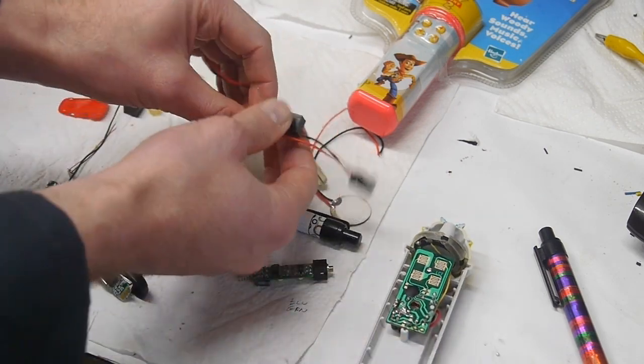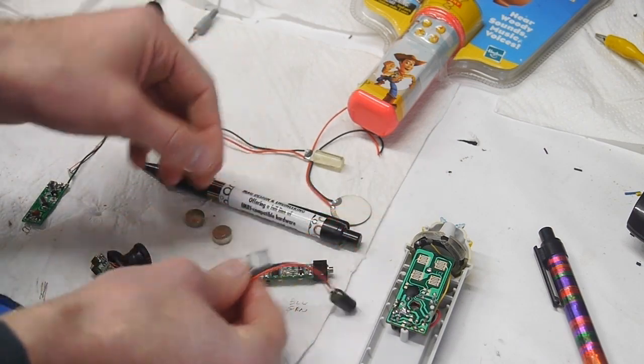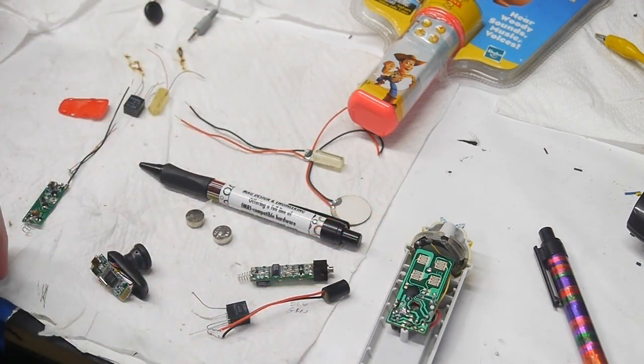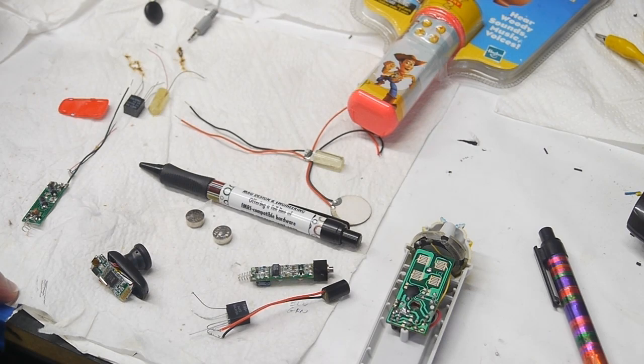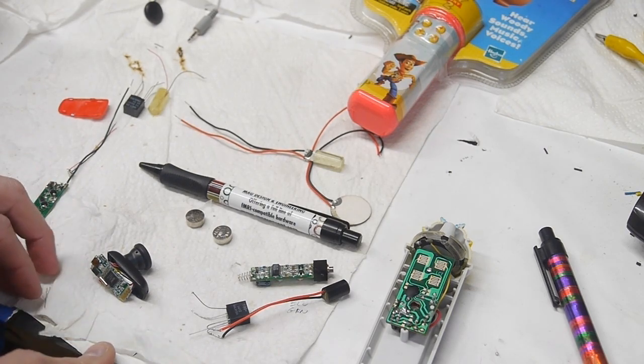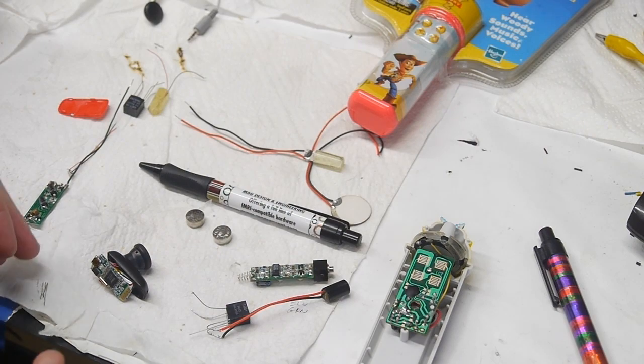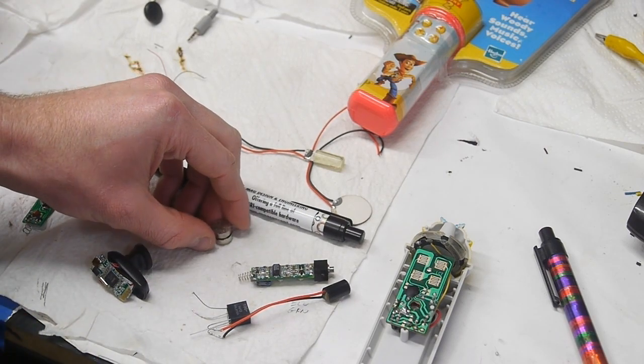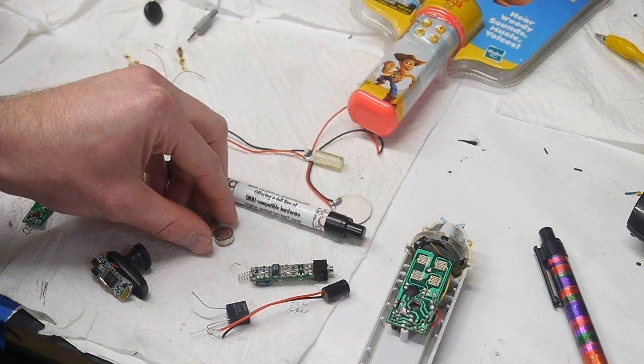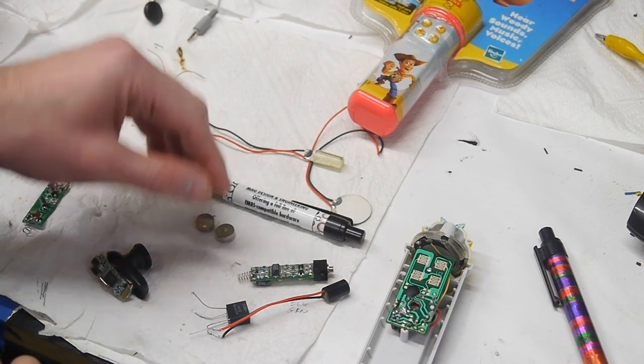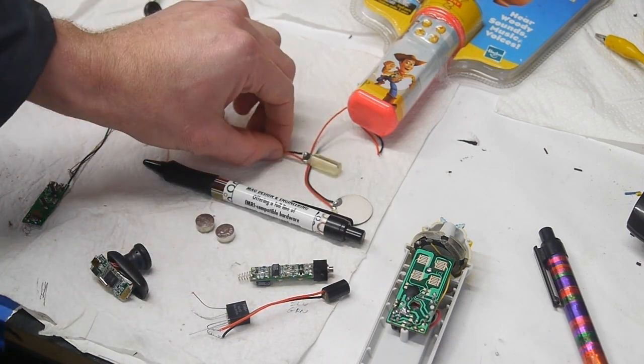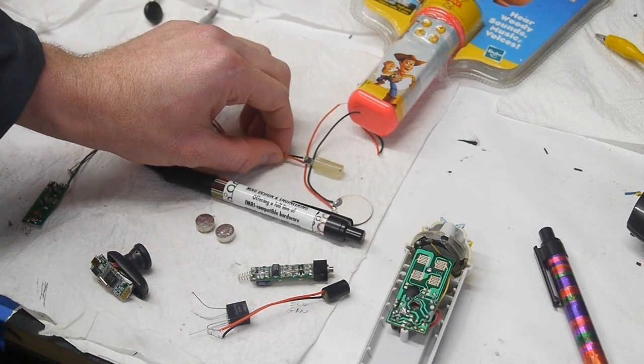I mentioned impedance matching is critical for this thing and I showed this little impedance match transformer. So I hit upon impedance matching in my last video and when you have a small battery powered device like this it's not easy to generate a high voltage. This one only has two button cells so this is limited to three volts here, and if you put three volts across one of these piezo elements it doesn't do very much. It's not going to move very far.